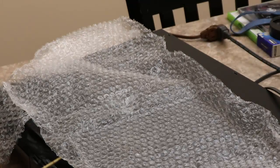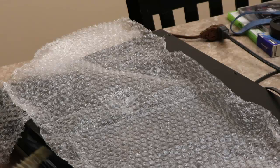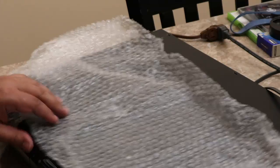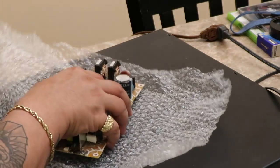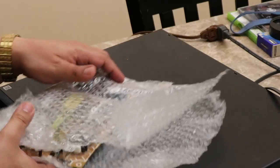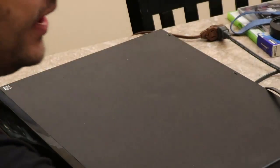Damn, I did not. I'm gonna have to go back and look at the listing and see. It said in the listing that this is working. So I'll have to see if that was pictured though, and it's just something that I missed. Anyway, I don't see any parts in here. You guys didn't hear any parts fall out, right? No, I don't think so. All right. Well, either way, let's go ahead and start diving into this thing.